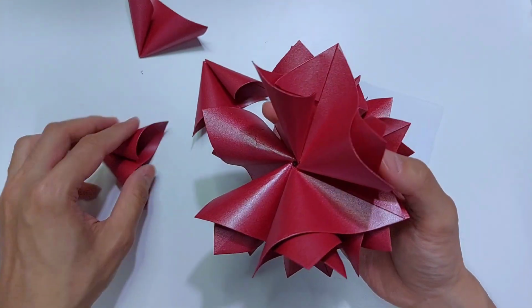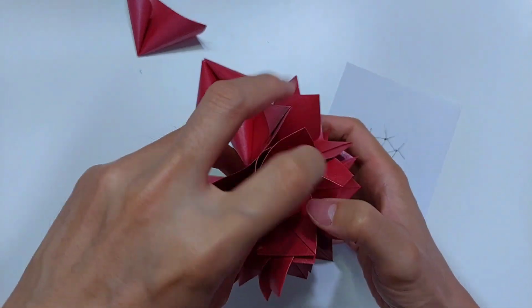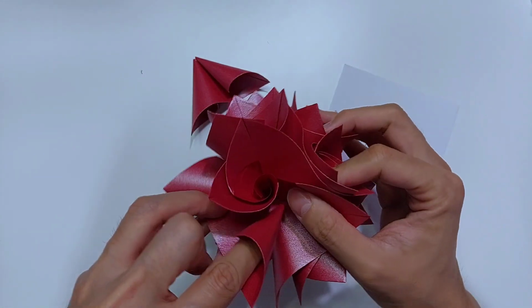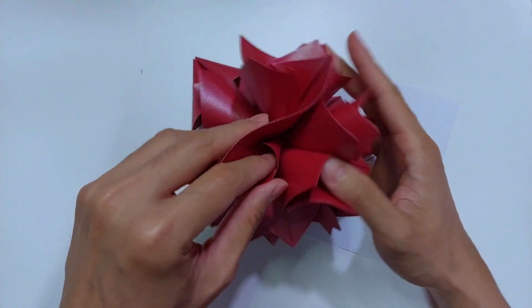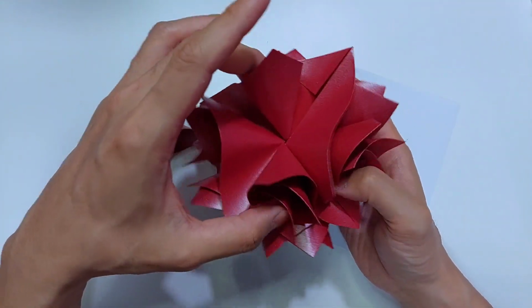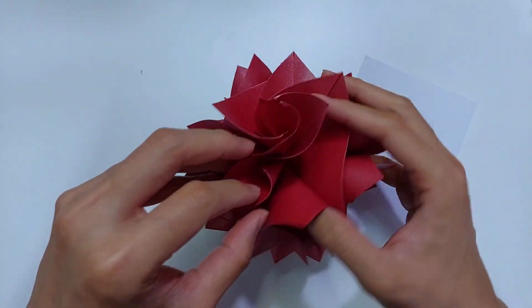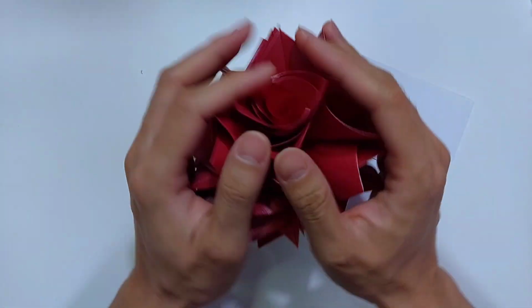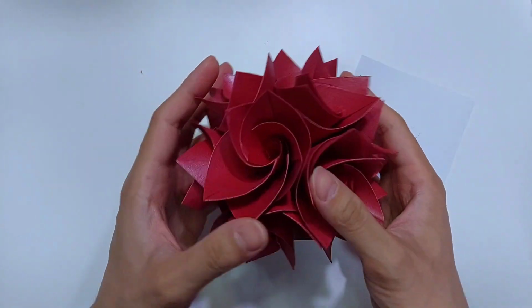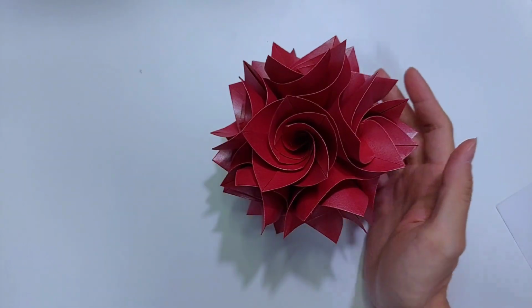And this one to the next one. This one to the next one. And this is the final one, just these two together. And once everything is in place, just adjust it around to make the curl even. And we are done. There is a big one here and a small one just now here.